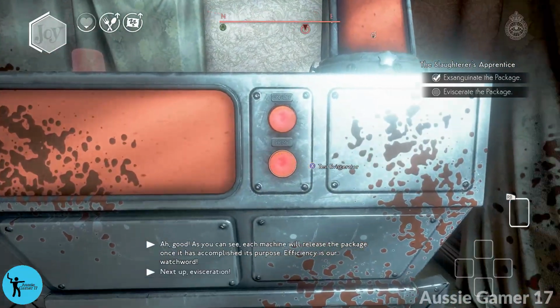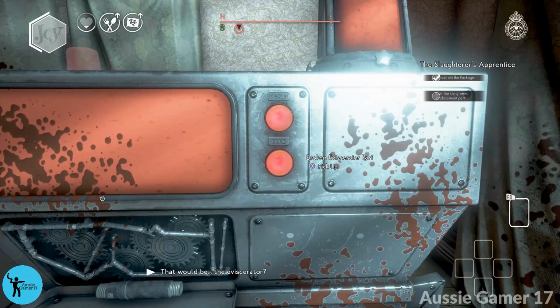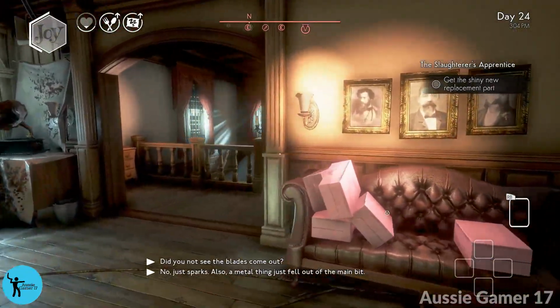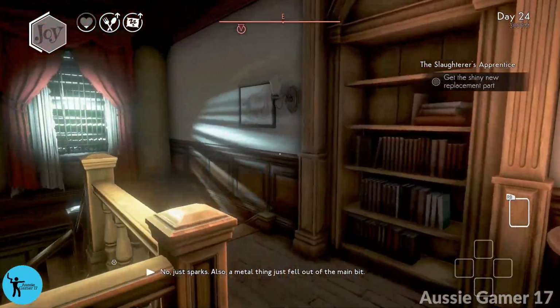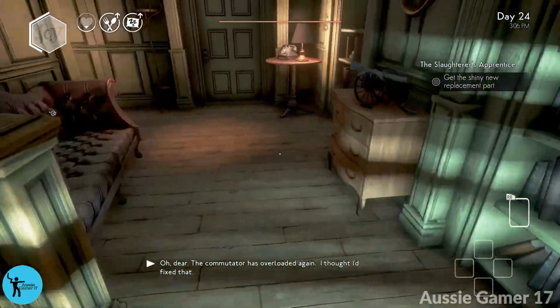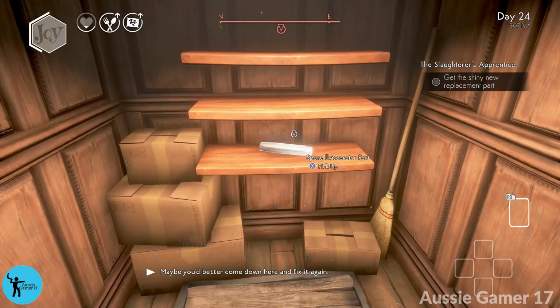Head into this other room. Next up, number one, evisceration. Test this machine. Was it supposed to do that? Did you not see the bleeds come out? No, just sparks. Also, a metal thing just fell out of the main bit. The commutator is overloaded again. I thought I'd fixed that.